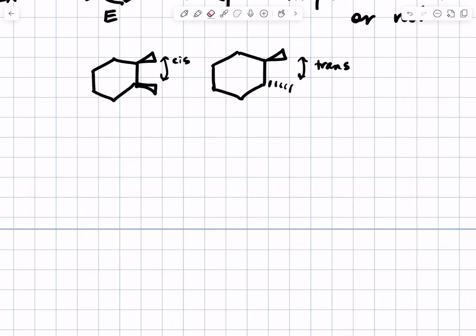Okay, so chirality is embedded in the fabric of the universe, and we're going to talk about where it comes from at the molecular level and how you can tell when two molecules are not the same. And we'll eventually get to why it is that you are chiral, and at the molecular level, it's because you are made of chiral molecules. We're also going to talk about what happens when two chiral molecules interact with each other.